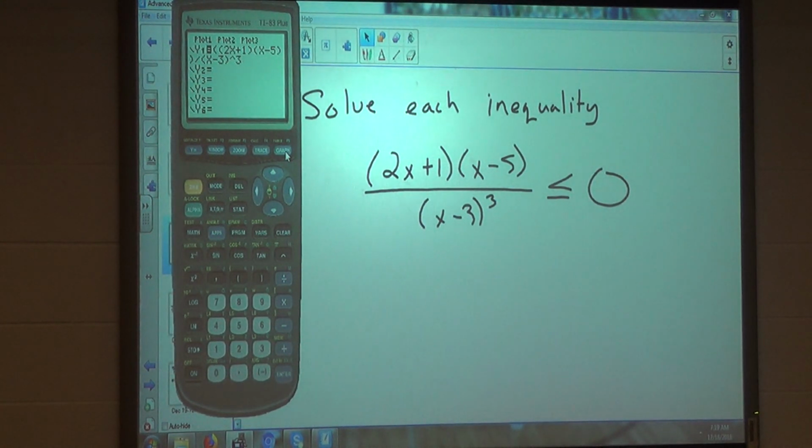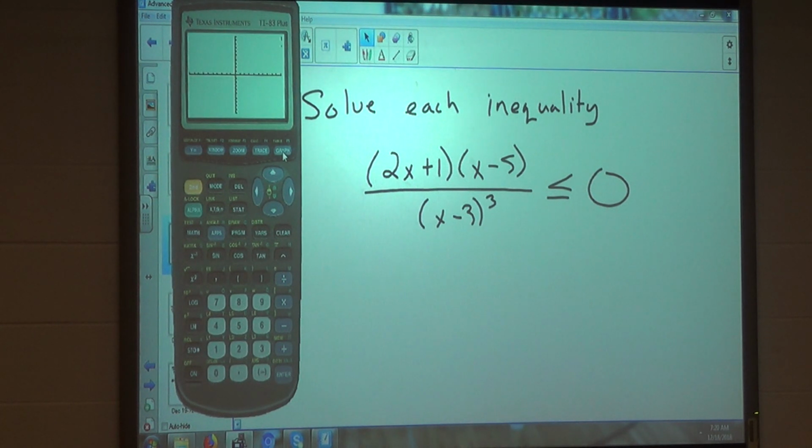Now I got an asymptote, I bet you, here. At what number? 3, yep. So let's see what's going on here. If I go to second format and take my axes off so I can see what's going on, and then hit graph again. Okay, it's coming across, and then it tails up again. It's getting lower here, and then it gets higher again. So it's high, it goes low, it goes high, and then it goes up, and then it comes down and goes around. Okay, I'm going to go back to second format and turn my axes back on.